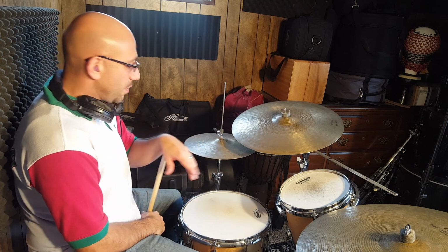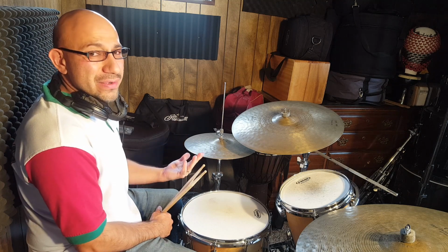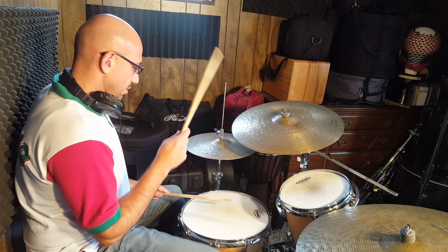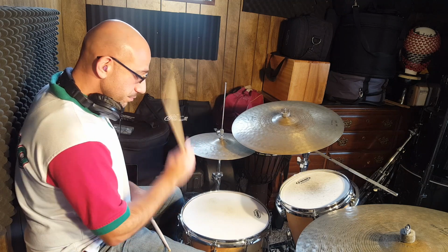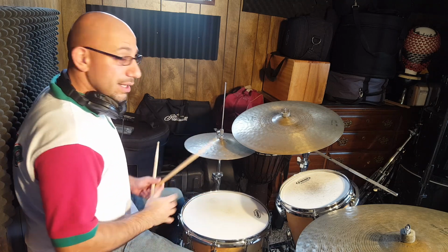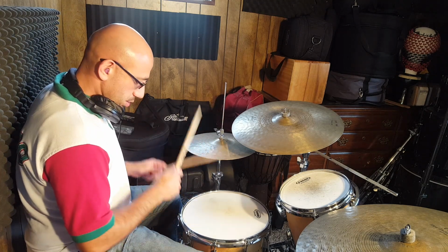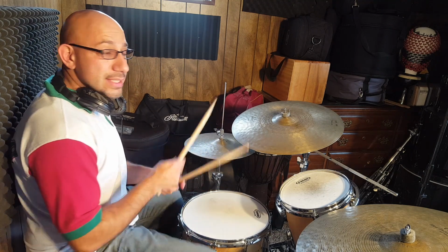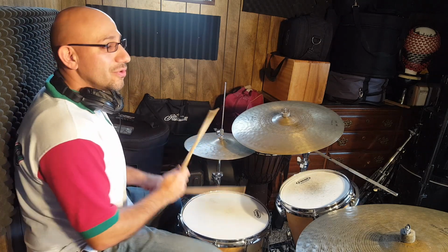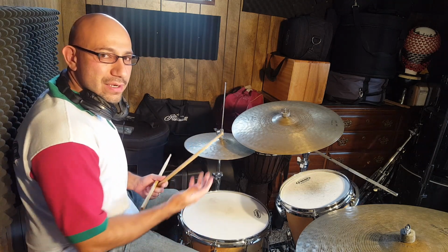So before we get to that, I also want to mention that the way you play the groove has a lot to do with how profound it can be. And these are nuances. For example, does your hi-hat have accents on it? Are your eighth notes without accents? I'm also talking about nuances that have nothing to do with the tempo, because you could play the groove slow. You could play the groove fast. You could play it really fast. You could also play it really slow. So I'm not really talking about that. I'm talking about the way the hi-hat is played.